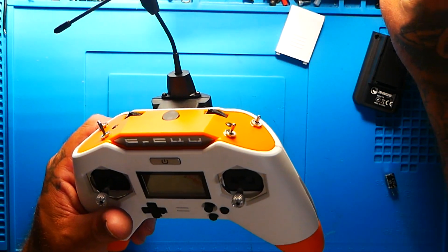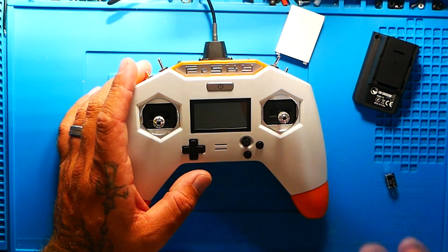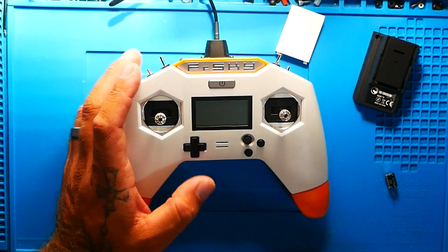Now right out of the box this is not going to work just like this because this radio is not set up for it. You will need to flash new firmware onto the radio. You will need to get your Lua scripts and all that kind of stuff set up on your SD card so that way the radio knows that you have Crossfire inside. If you're curious about that I do have a video on it — I did those videos on the X9D Plus SE, which is the special edition. It will still work for you too. It is still the OpenTX Companion; it all still works the same. You'll be able to do it with the OpenTX firmware, so don't worry about that. A button or two might be in a different place but pretty much it's the same thing.